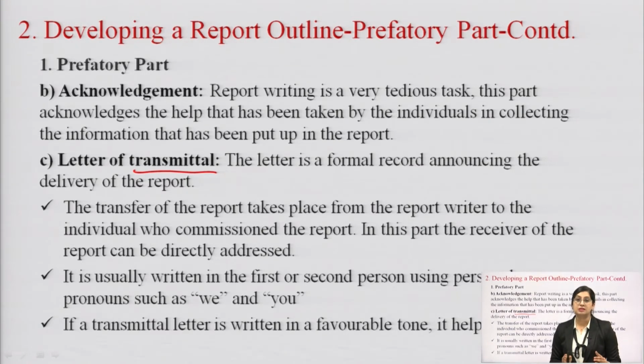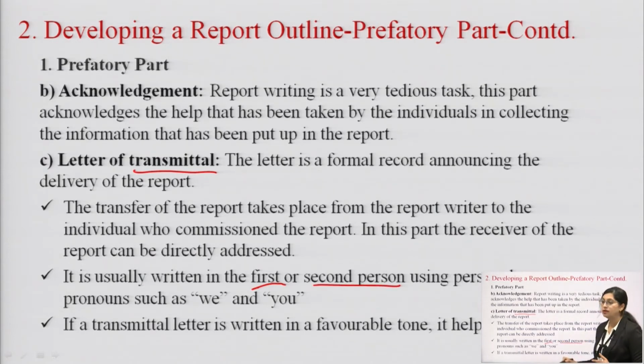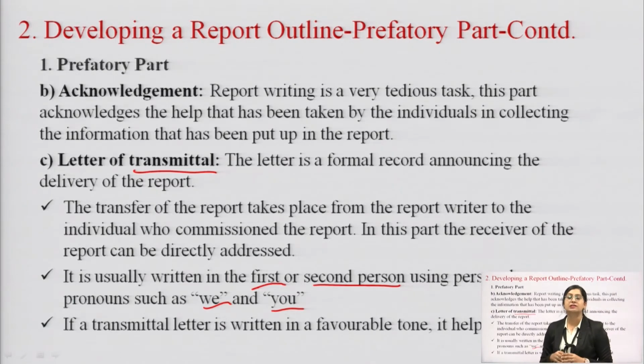Now, the letter of transmittal tells that this report is now being transferred to the person or the reader of the report. In the letter of transmittal, you can use the first or the second person. For example, you can use pronouns such as "we" and "you" only in this part of the report.